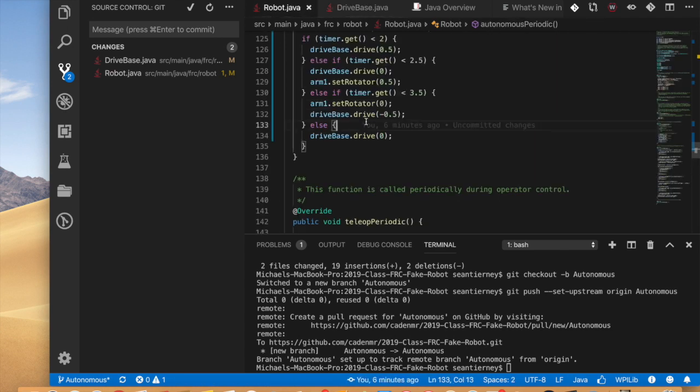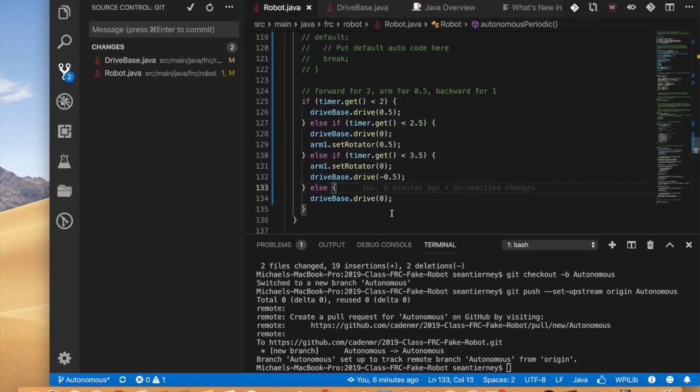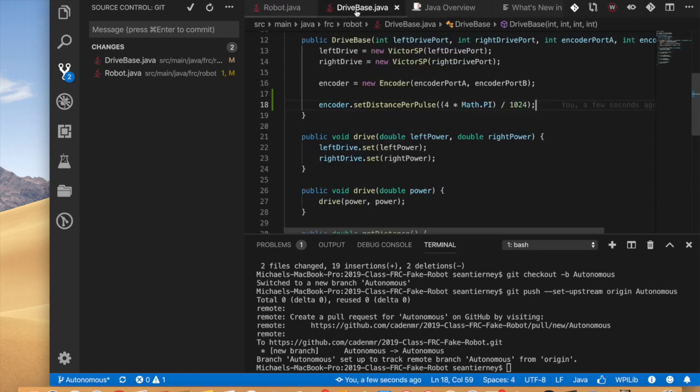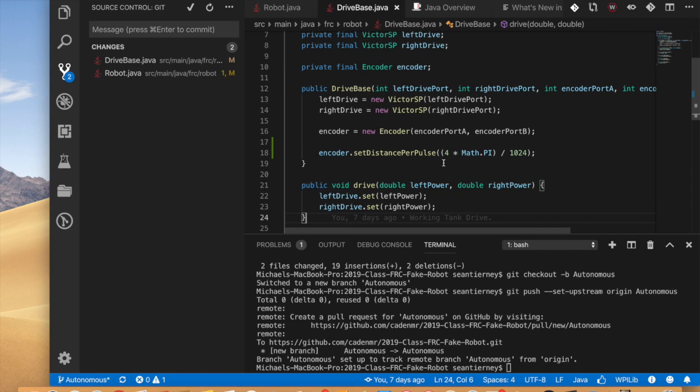Alright. Now that we have that code in there, we can do our... right, so I guess that's in inches.